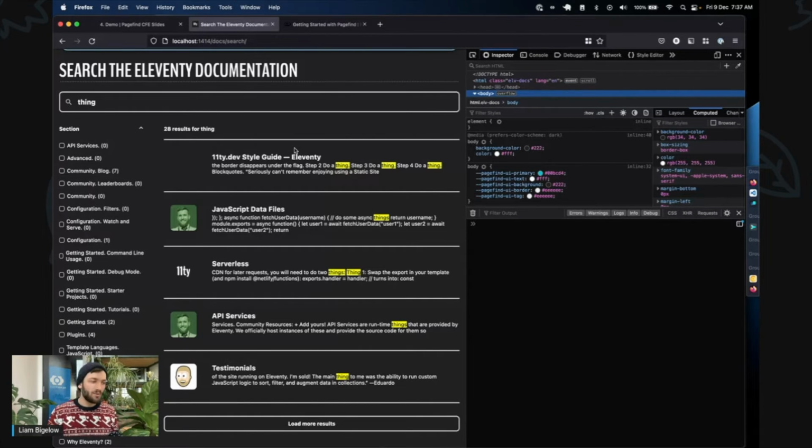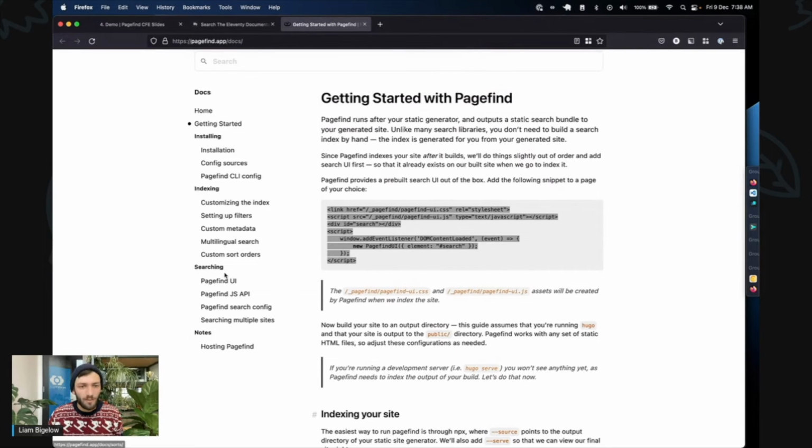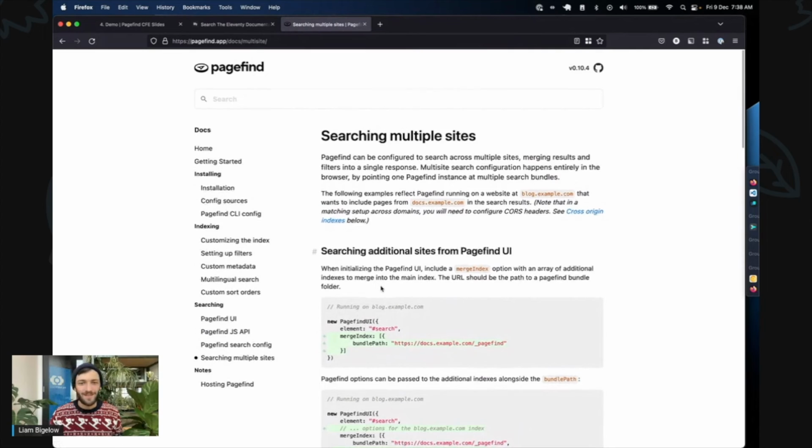So for example, if you've got a marketing site and a blog and a docs site that are all separate sites, you can use one logical client-side search without any funky server-side bundling steps, as long as you've got some cross-origin headers set.